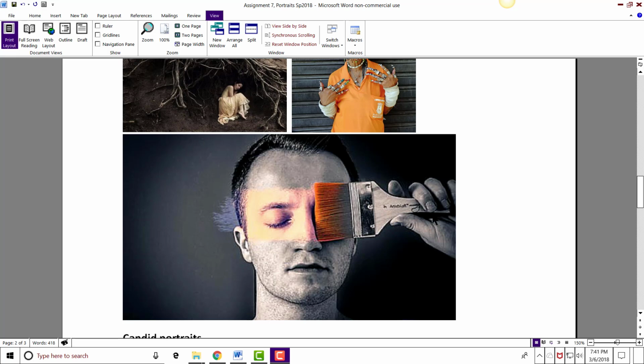This is a very simple one right here, but I think it's really effective. Look at the background. It's just very simple. Now what you can see on this though is the importance of lighting. And so there's a lot of light that's coming from the left side. And you can see, because over here on the face, it's practically white. And over on the shadow side over here, it's much darker.